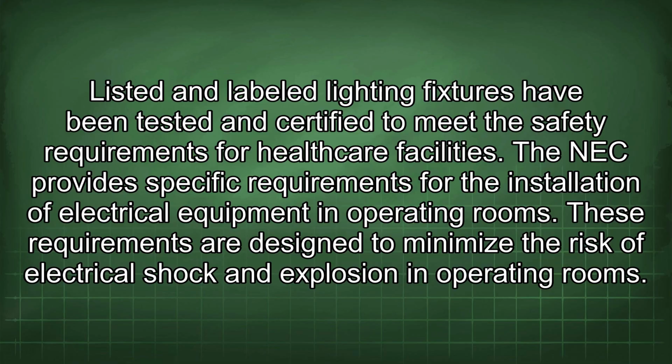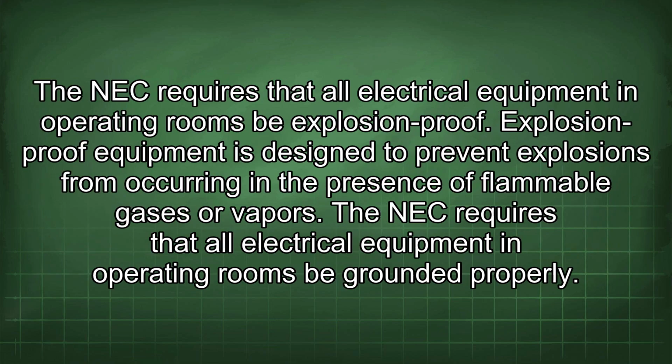The NEC provides specific requirements for the installation of electrical equipment in operating rooms. These requirements are designed to minimize the risk of electrical shock and explosion in operating rooms. The NEC requires that all electrical equipment in operating rooms be explosion-proof. Explosion-proof equipment is designed to prevent explosions from occurring in the presence of flammable gases or vapors.